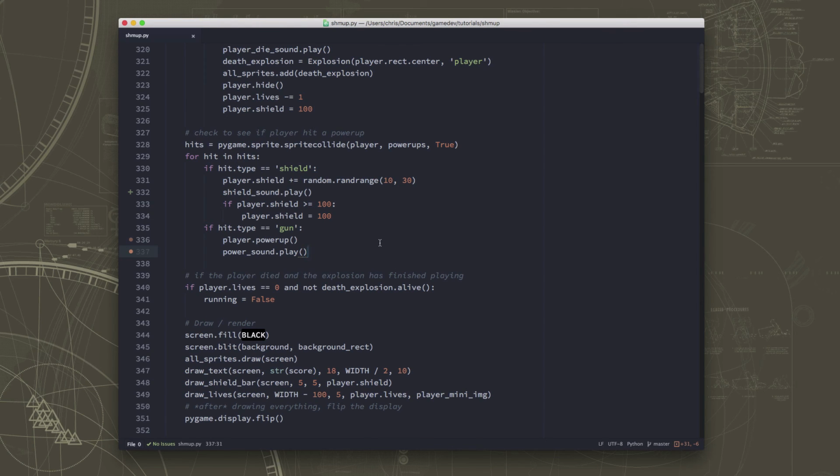Okay, that's about it for basic power-ups. Obviously, there's a lot more things we could do with them. The gun power-up could increase your fire speed as well as how many bullets you do. We could have a level 3, a level 4. We could even have different types of gun power-ups that do different things and combine in different ways. You can get as complex as you want to get with it. We could also have other power-ups that give us some lives back, since we can lose lives now. Basically, there's a lot of different things we could do.